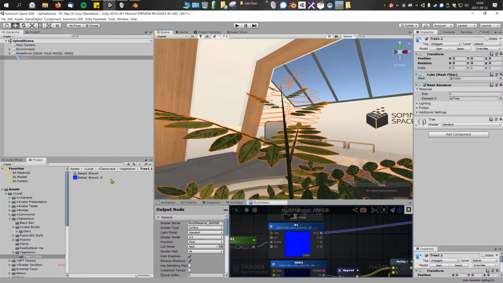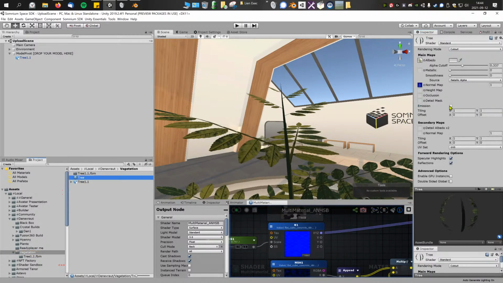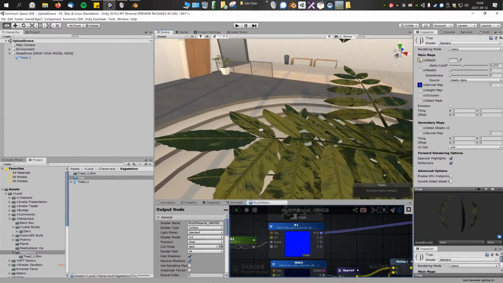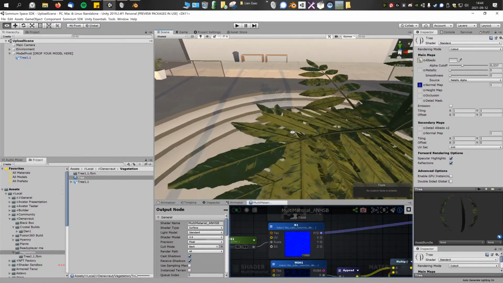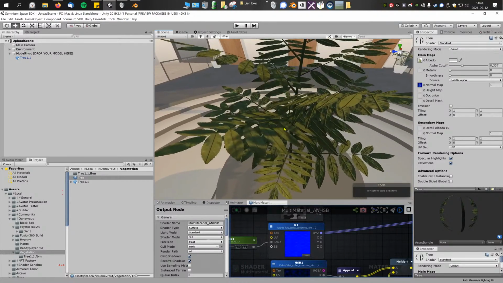Oh yeah. Wait, I need to edit the normal map. It's still weird. I mean, it's fine. It adds definition. I can make the normal less strong.